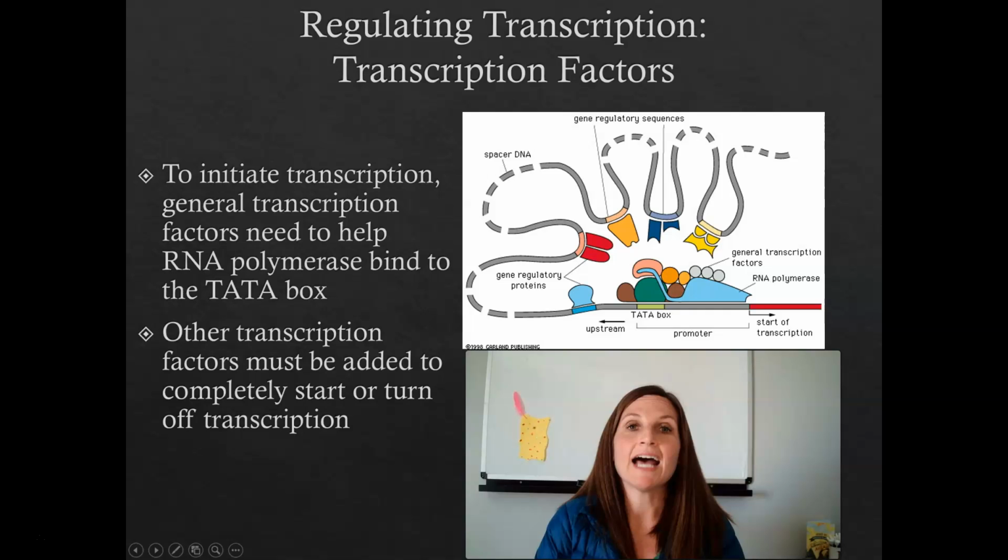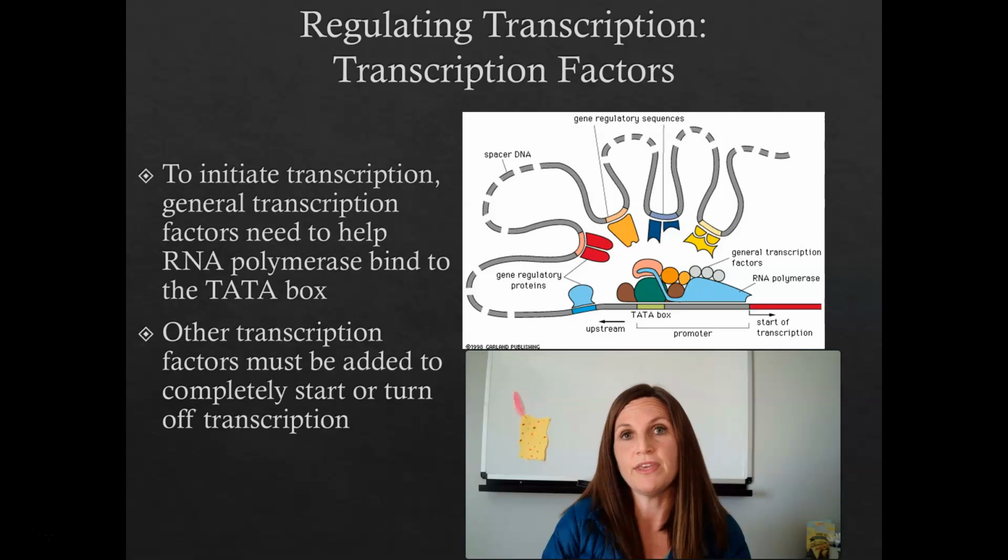We mentioned that as we discussed each of these stages, we would also talk about the regulators. So we said before that RNA polymerase needed to come in and bind to the promoter. And I'm just going to up the level a little bit on the details of that interaction. So if you'll just look with me for a second at this picture. In blue, we have still RNA polymerase, still in that light blue, just like it was on the previous picture. And we have this section of the gene that we call the promoter.